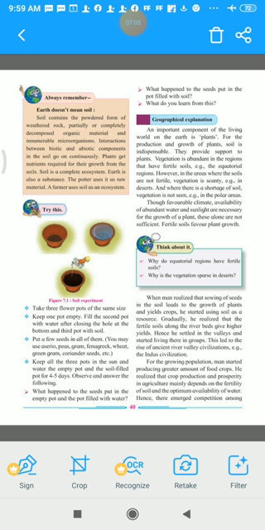When man realized that sowing of seeds in the soil leads to the growth of plants and yields crops, he started using soil as a resource. So when man understood that if we put seeds in the soil, it leads to the growth of a plant, and he can get crops, many types of crops, he started using that soil for the purpose of agriculture. Gradually he realized that the fertile soils along the riverbeds give higher yields.